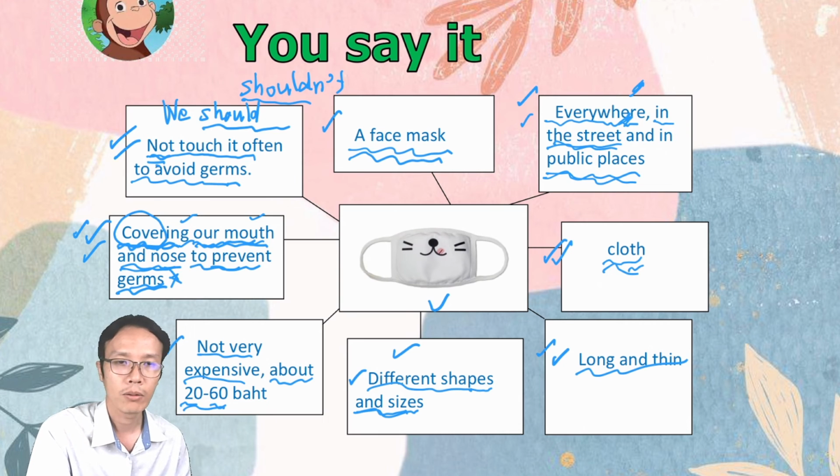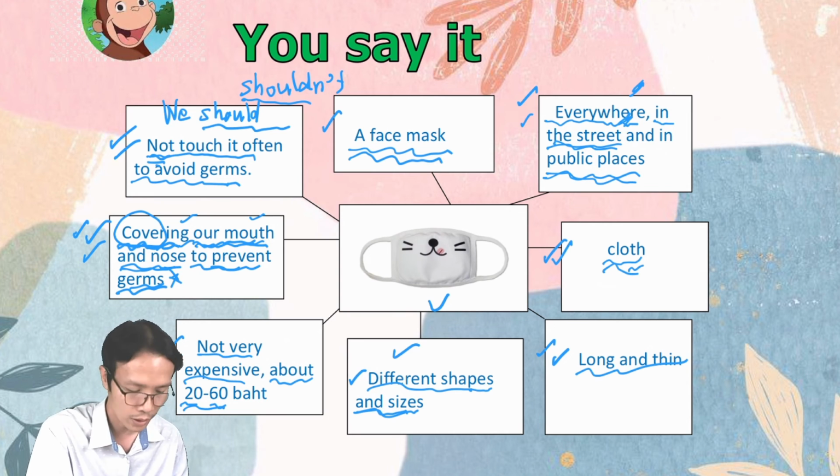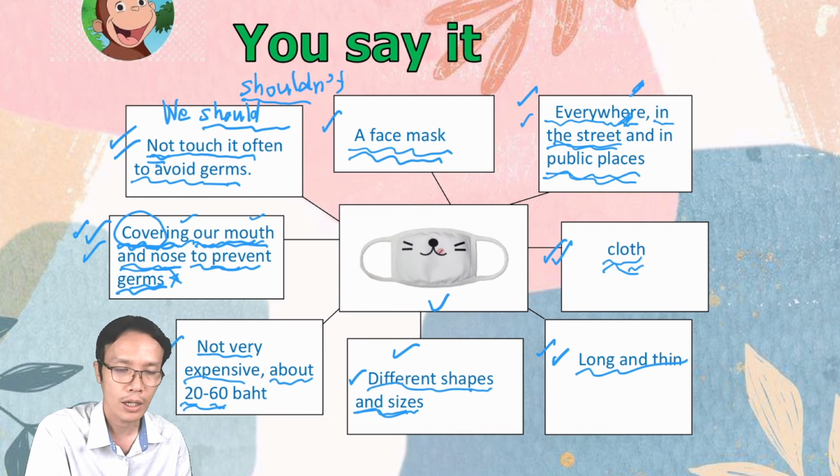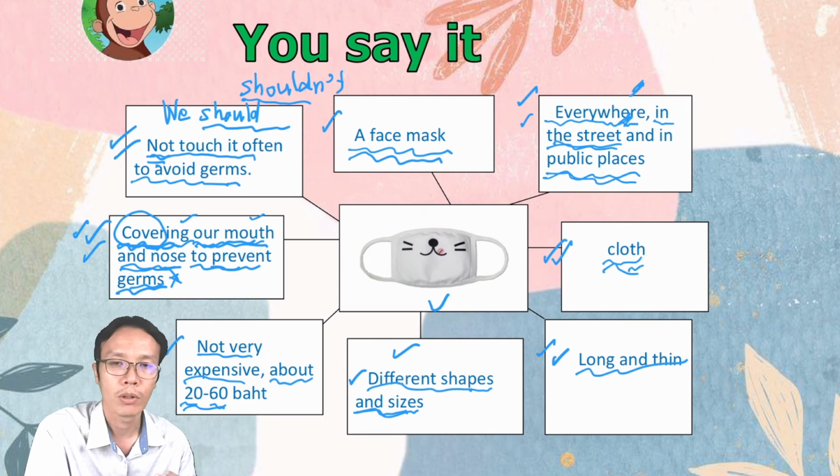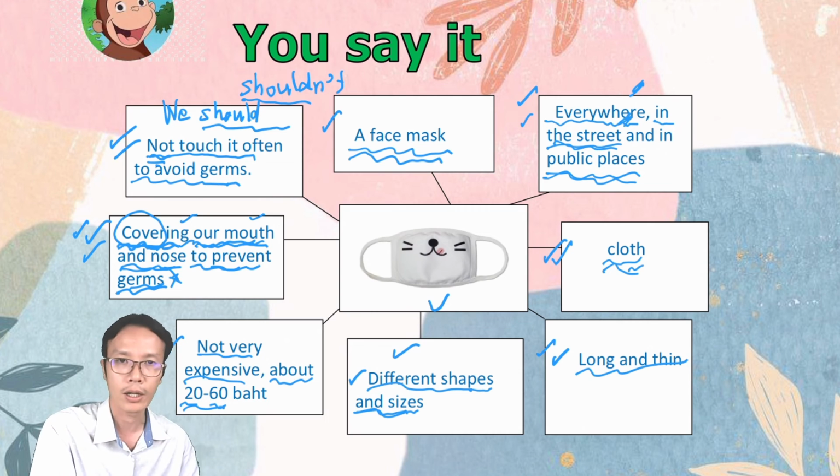Okay, now I will say it and you say it. We will say this information together. Okay, together. I will go slowly. Okay, I want you to check if you can say it like I say it or not. Okay, let me explain to you in Thai. Okay, good.